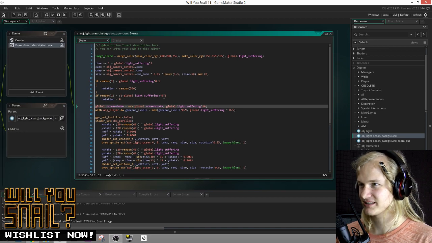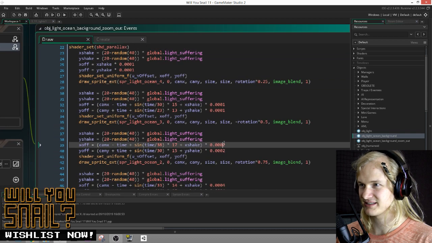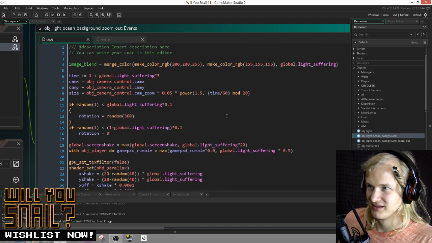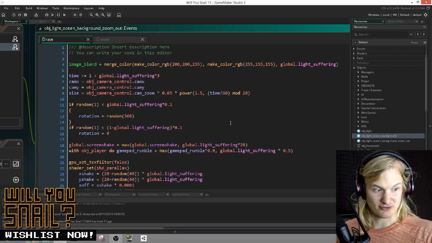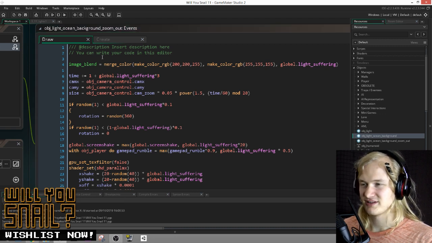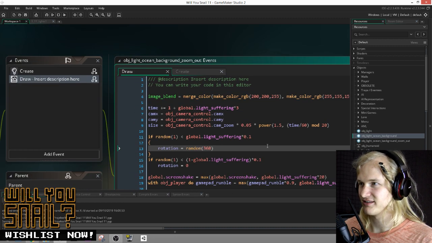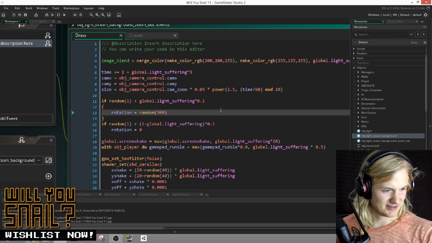So let's get started. Here's basically the entire code that draws that stuff in the background. I think the first thing I will do is just make sure that the background fades out and in, to make sure that there's a smoother transition. And then the other thing we need to do is adding those squares to the mix.